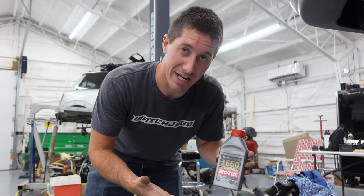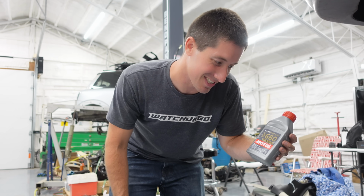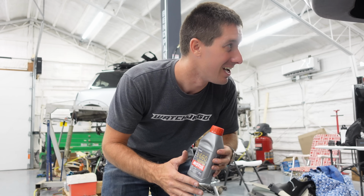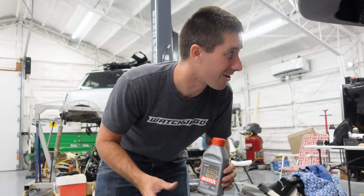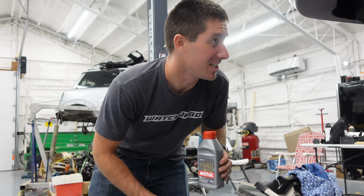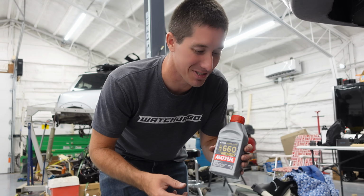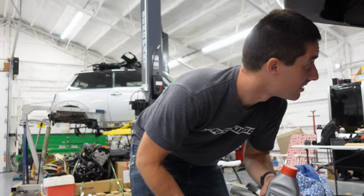I know you guys already guessed from the beginning, but we are throwing the racing brake fluid, RBF 660, in this for no reason at all. This thing's probably a .3 car because it doesn't have a lot of high performance braking engineering in it. We got that 3.5 liter V6, you know that thing screams, so we might as well put the good stuff in here. You ready? Yep.